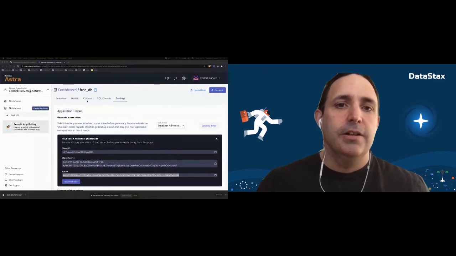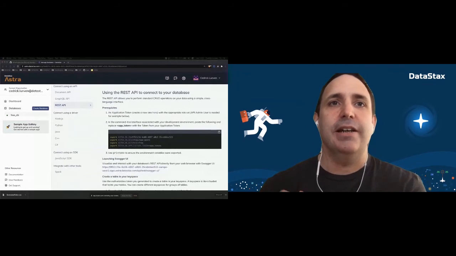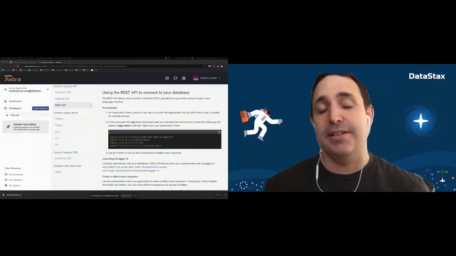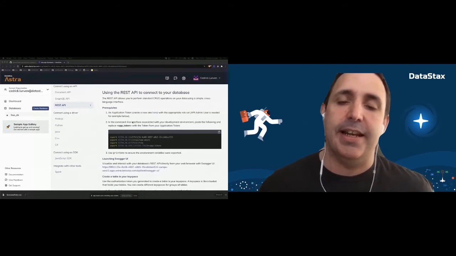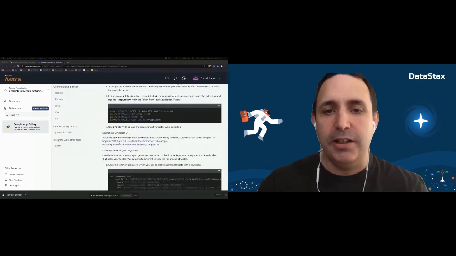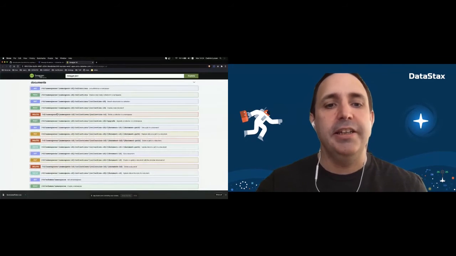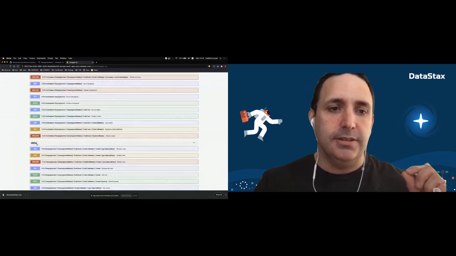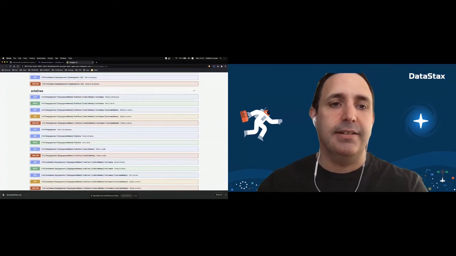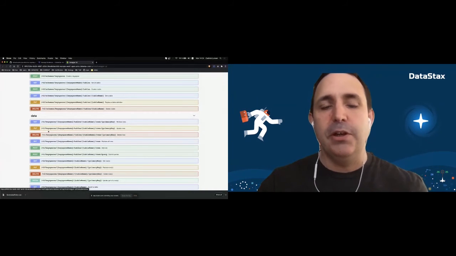All right, go back to connect, go back to REST API, and how do you like to use a REST API? Question for you. Yeah, you can use curl, or you can use HTTPie, which is a nice layer on top of HTTP just to simplify the command, but you may want to use the UI, and luckily enough, here in Astra, you do have Swagger UI. In Swagger UI you see all the endpoints available: data, schema, and document. What we call REST is all about schema and data, really using Cassandra the way we used to do, nothing special. And then the document API will be an innovation we will do right after this.